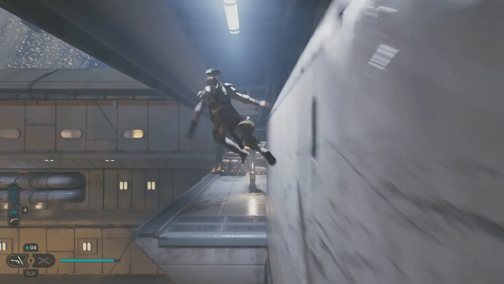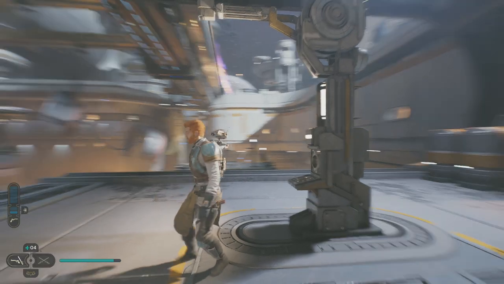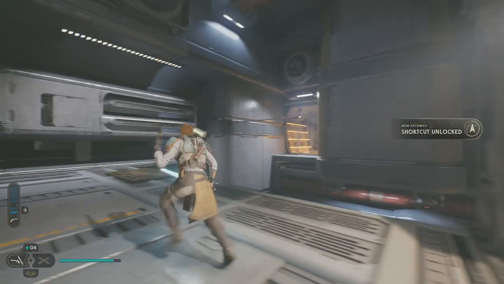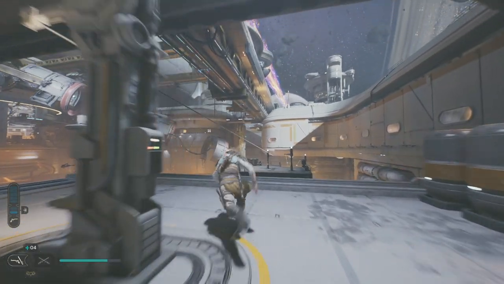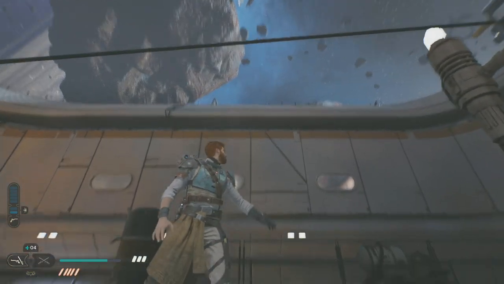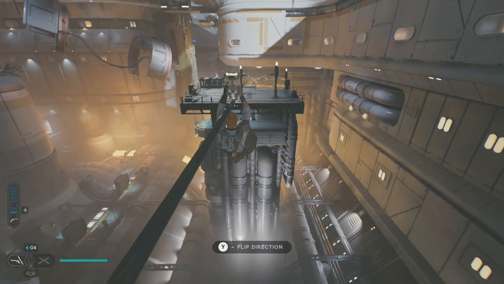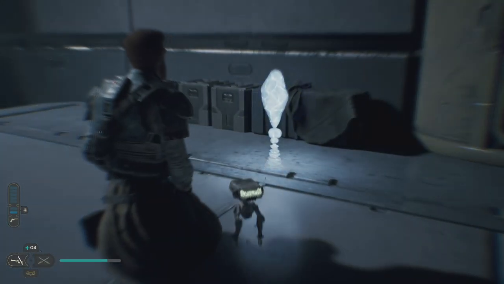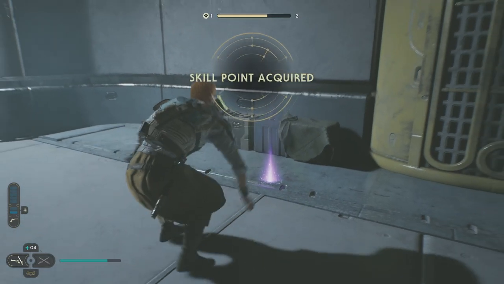Holy ho! Just want to make sure. Of course. Of course, that's what we'll need. Alright. Alright, or not. I saw that. So let's drop down and get that. Skill point acquired.